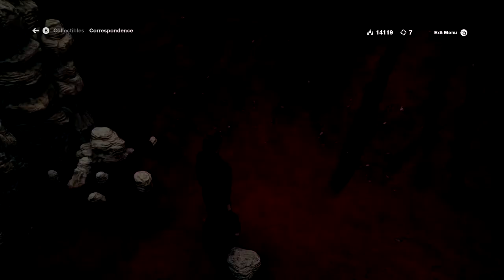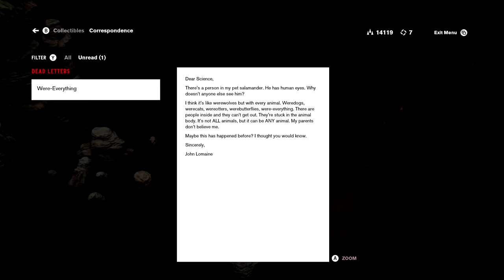Dear science, there's a person in my pet salamander. He has human eyes. Why does no one else see him? I think it's like werewolves, but with every animal. Were dogs, were cats, were otters, were butterflies, were everything. There are people inside and they can't get out. They're stuck in an animal body, and it's not all animals, but it can be any animal. My parents don't believe me. Maybe this has happened before. I thought you should know. Sincerely, John LeMay.